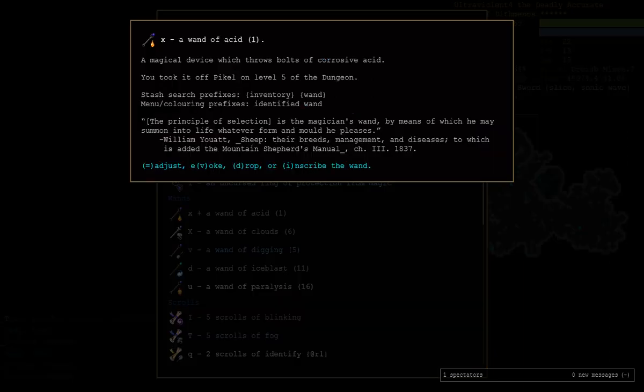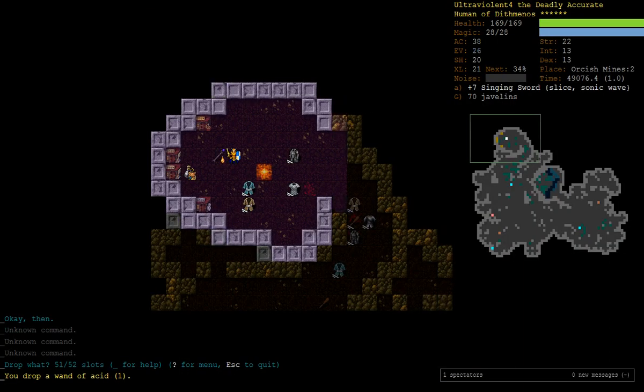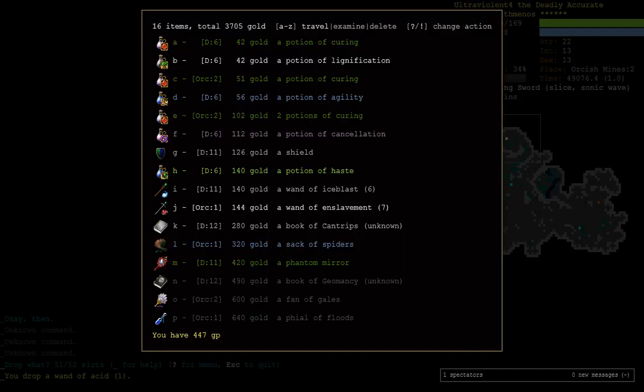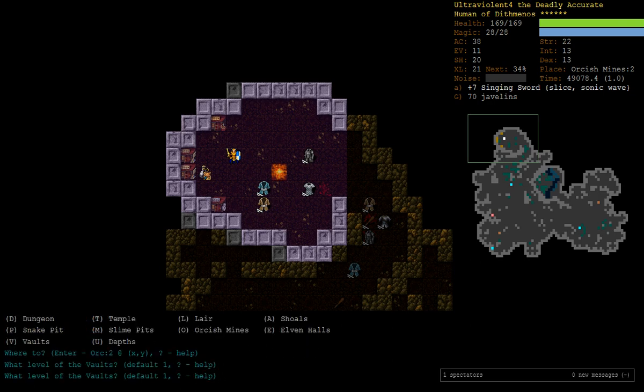I'm gonna drop the 1 acid. We'll come get it again if we find more acid. There you go. We'll have a File of Floods with us. Oh, I don't have enough gold for it. Okay, never mind. We'll carry the Wand of Acid. Alright. Never mind.